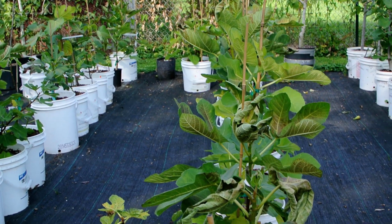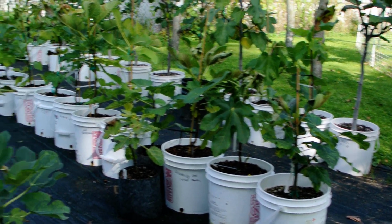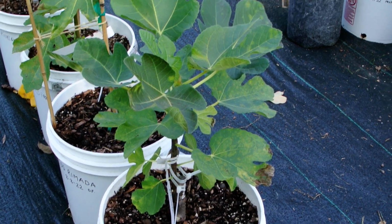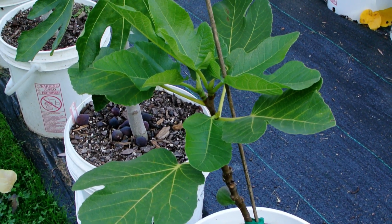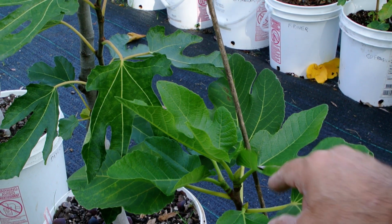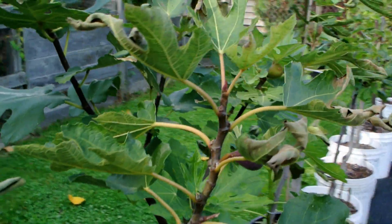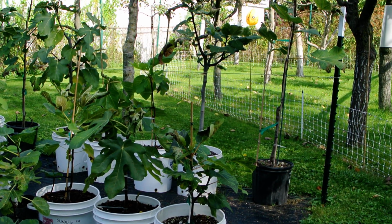Alright, so this is how they look now. I will probably make another video in a week or two if we have more cold days, more frost. It's kind of interesting here. This is Reculver with no damage whatsoever. That leaf on the bottom maybe a little bit. And this Violeta, it comes from Portugal. Could be one of the strains of Black Madeira. And even this young tree did not have any kind of damage on its leaves. But we can also see that it pretty much had a lignified stem all the way to the top. However, what is this now? Nero 600. It's an older tree and it has the leaves damaged. So it all depends, I think, on position, maybe on variety, and it is all fine.